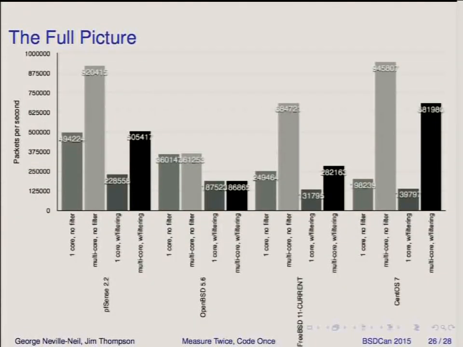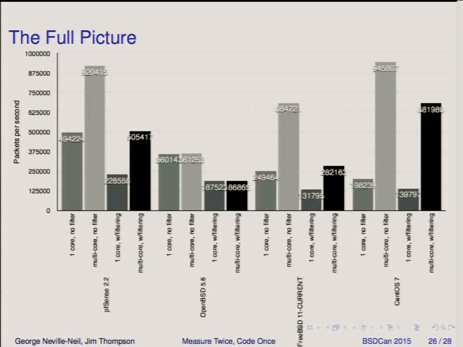All right, so here's the full picture. When's the last time anyone drew a bar graph? Jim drew this. It was very good. I was really happy because I was like, I don't know how this works. This is more useful when we're going to look at what we're doing next. But you can see that this is everyone lined up, right?